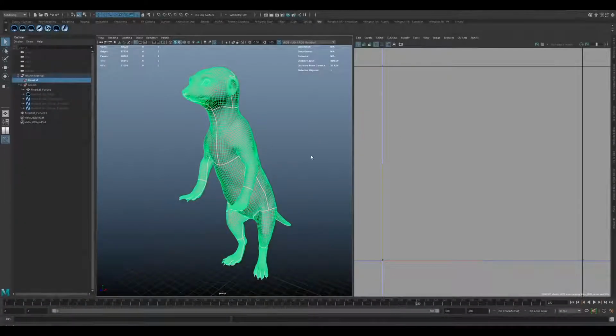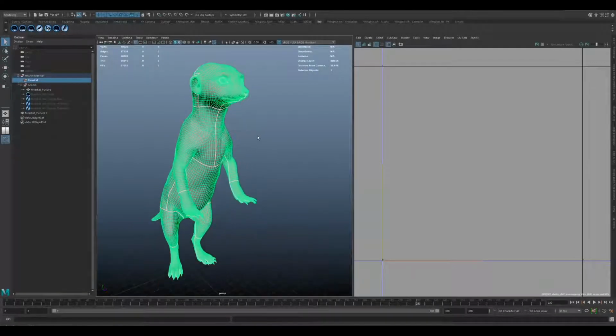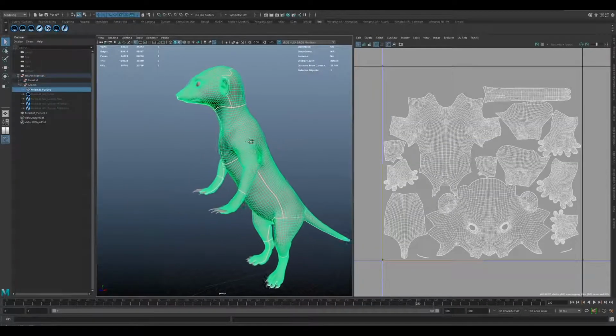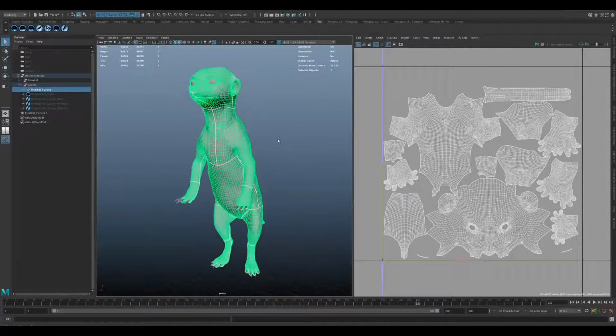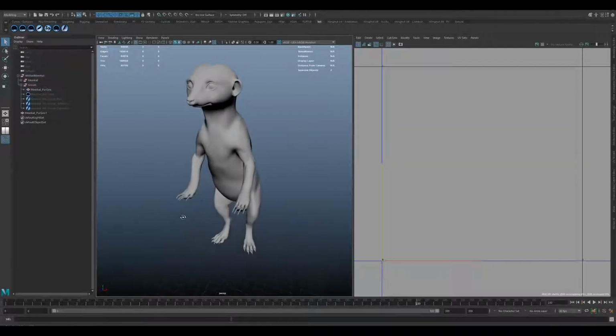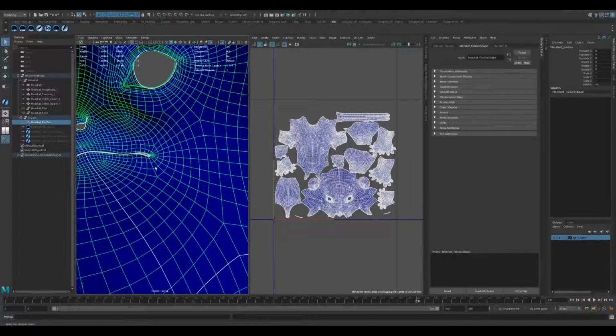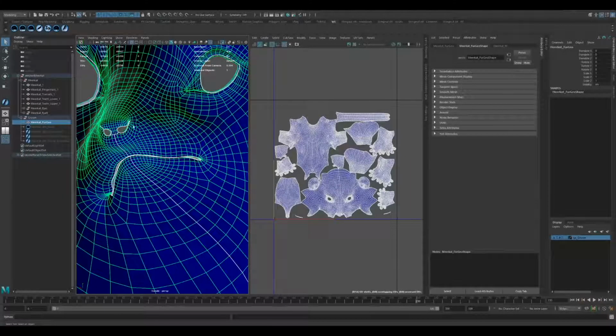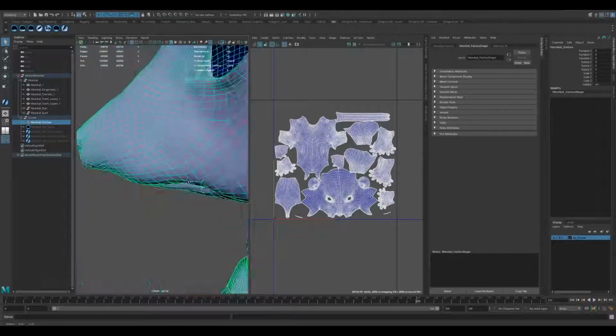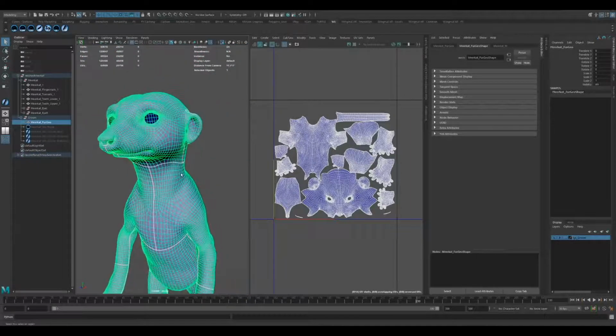Before we start grooming, we want to make sure that we've got a good base to work from. So we'll take the main Meerkat model, make sure that it's got nice clean topology, and then we'll start by stripping out all the extra things that we don't need to grow fur on. So getting rid of the toenails, fingernails, eyes, inside of the mouth, that kind of stuff. That'll leave us with a separate piece of geometry which we can call the fur geo, and that just represents the area that the fur is going to grow on.